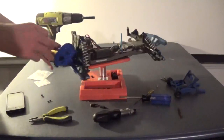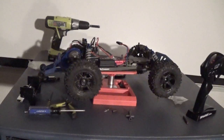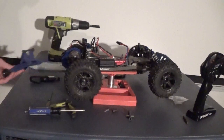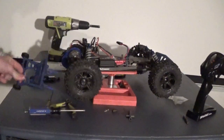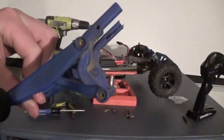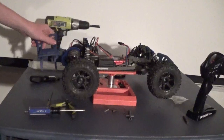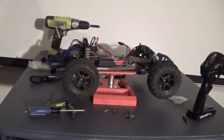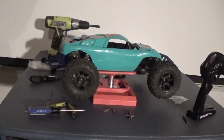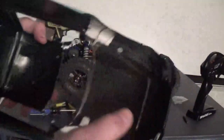Alright guys, I'll be back when I have the motor on. Alright guys, and that's from the old buddy. So, wheelie bar, please note, if you get this Integy gearbox, you cannot use this wheelie bar. You can use it, you just have to make some kind of modification so it can actually mount, because there's no way you can mount it to the gearbox. So that's what it used to look like. It's the old body, an orange paint scheme. Now it's all cracking.